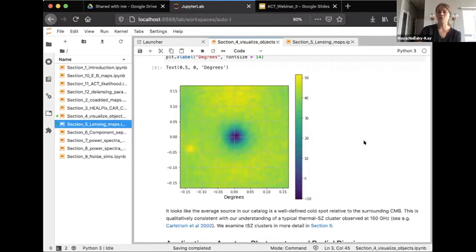You could look at individual galaxies, see if you can see a signal from that, or if you have a different cluster catalog you're interested in using, you could do it with different maps. As Simona mentioned, we have a range of them. Definitely go ahead and plug in a different map here if you wanted to. I'm going to jump forward to the next notebook in the interest of time, but to give you an idea, this notebook also then goes on to look at the radial profiles of this. So if you're interested in that kind of code, then definitely come back to this notebook later and look at that.